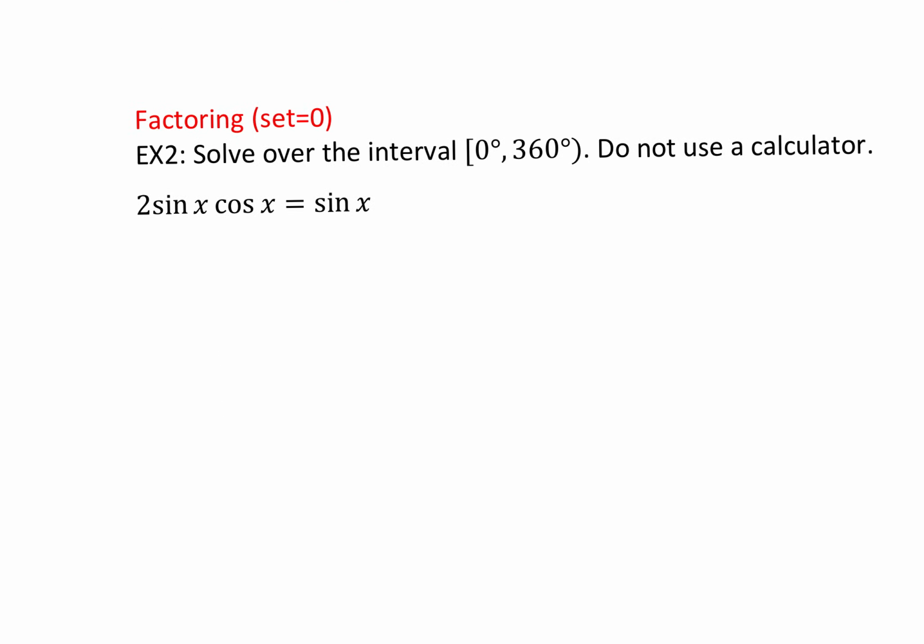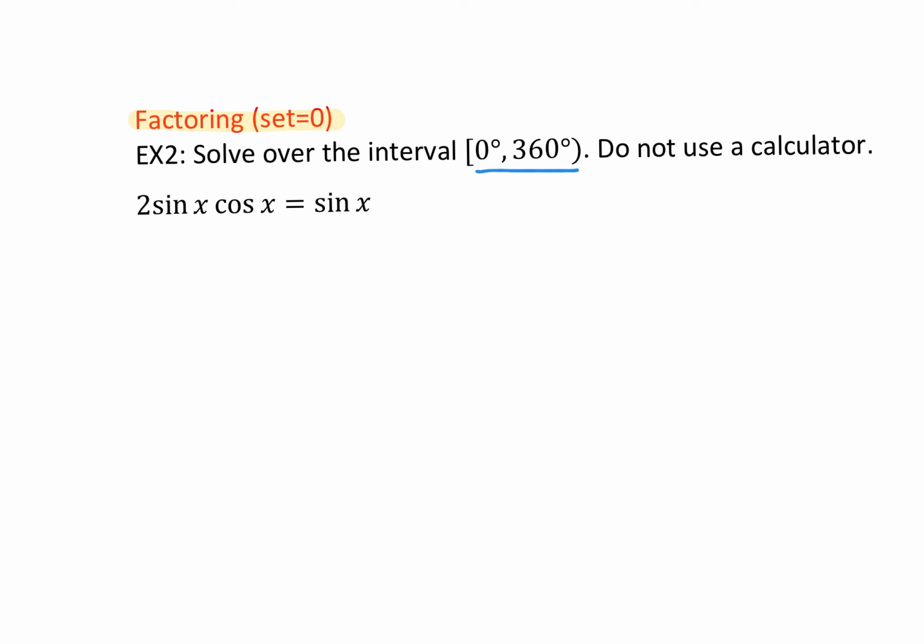Another thing we do in algebra when we can't directly solve is we try factoring. Remember, whenever you want to solve an equation by factoring, the goal is to set it equal to 0 first and then factor it. The idea is if you have a product equal to 0, then you can break it down into smaller pieces. For example, in example 2, and pay attention, this is degrees now, from 0 to 360 degrees, we have the equation 2 sine of x cosine of x equals sine of x.